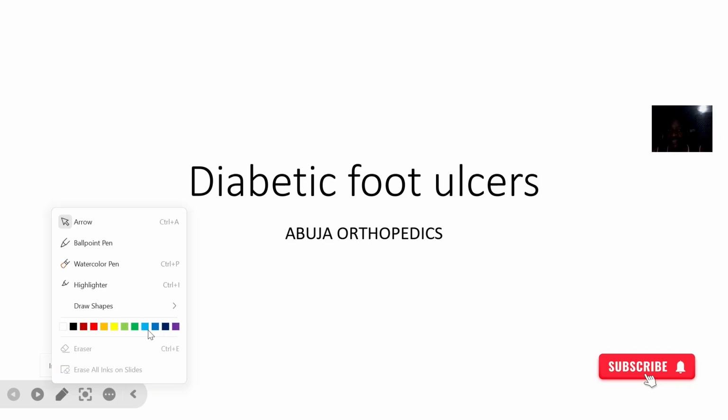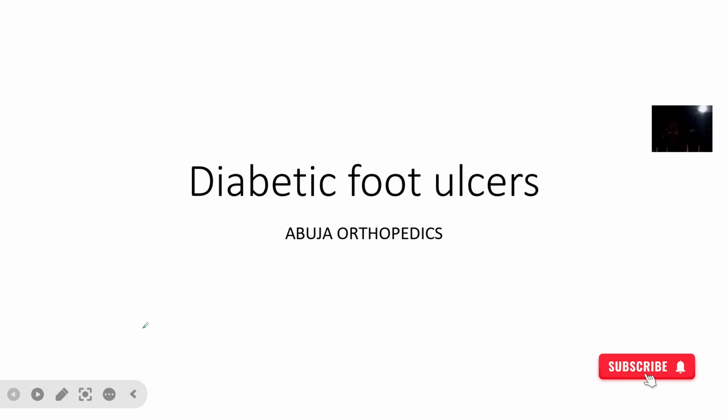We'll be discussing something that is very important. I don't know about the international community, but here in Africa, diabetes is a very important issue. Diabetes has complications. In the nerves, you have diabetic neuropathy. In the eye, you have diabetic retinopathy. Diabetes could also cause some wounds. These are the ulcers, and most of the time these ulcers occur in the lower limbs, that's the foot.